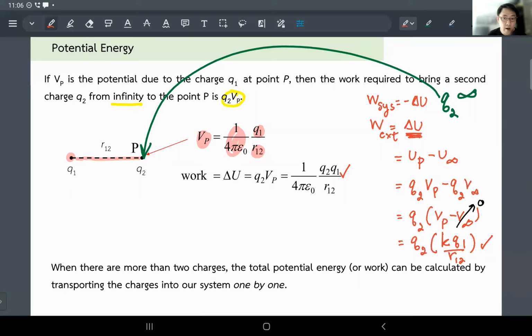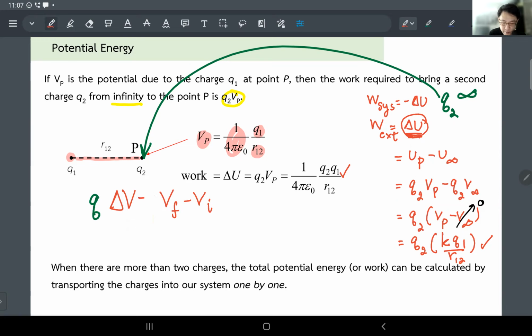So you start to see what's the benefit of knowing the potential. Once again, the concept stays the same. If you want to bring the charge from 1 to 2, from A to B, from I to F, first thing, you just calculate the potential difference between the two. So you get the delta V, V final minus V initial, right? That's a potential difference. But then we already understood this one, because if you can figure out the change in the energy, that can be done easily by just multiplying through by the charge that you want to move. Does that make sense? Okay, you just multiply through by the charge.